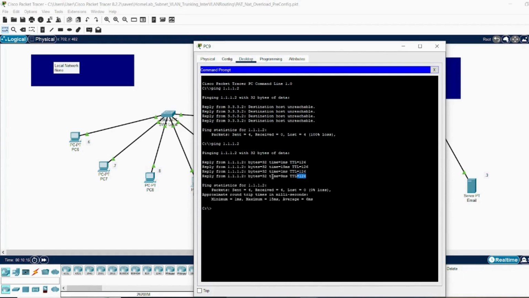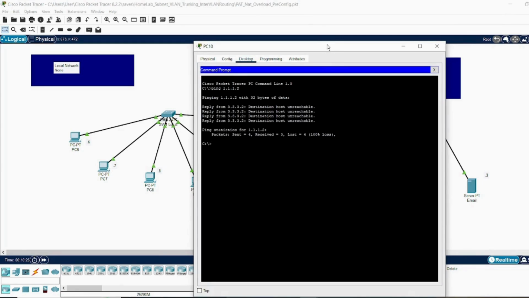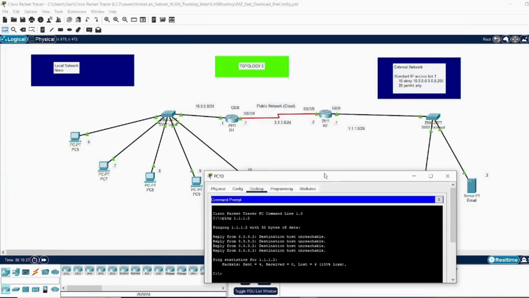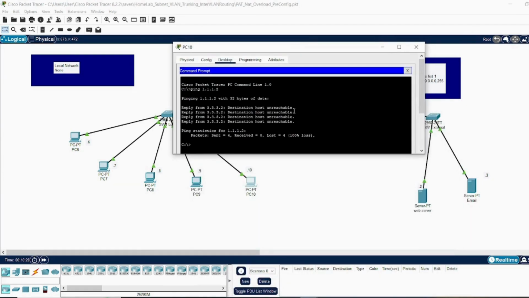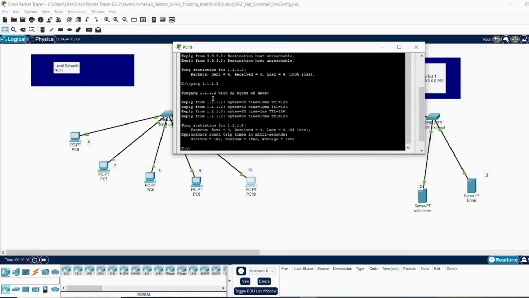It successfully connects to the web server. Now for the last PC, PC10. Perfect. PC10 connects to the web server.